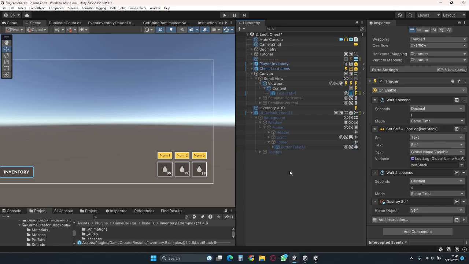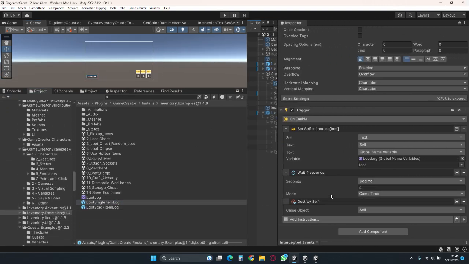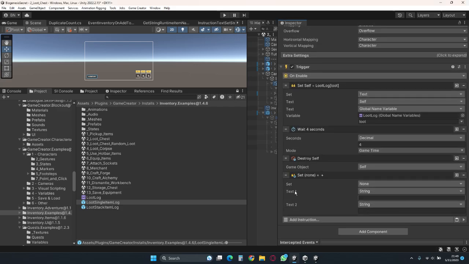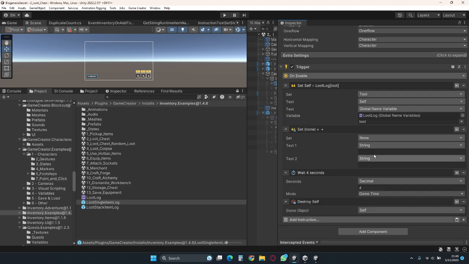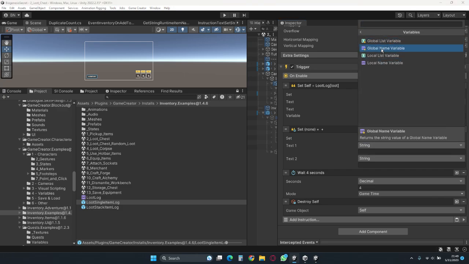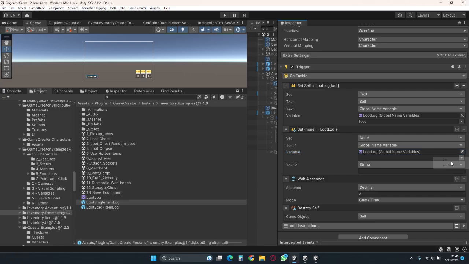Well, in that case we can go back to the single item log, this one here, and we will choose another one which will be join, and we want to join the global variable which is single item loot log, and then we want to add a string per one like this.